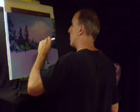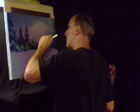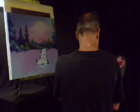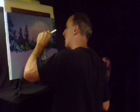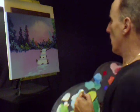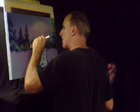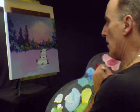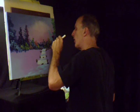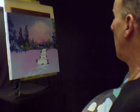Maybe we'll have something up in here. Orange right in there. Making it pop a little bit with the orange. Maybe we got something right in here. Orange over there too. Taking shape.